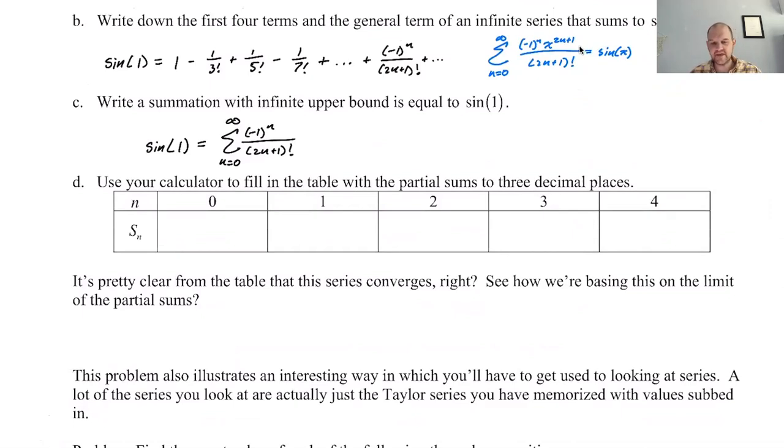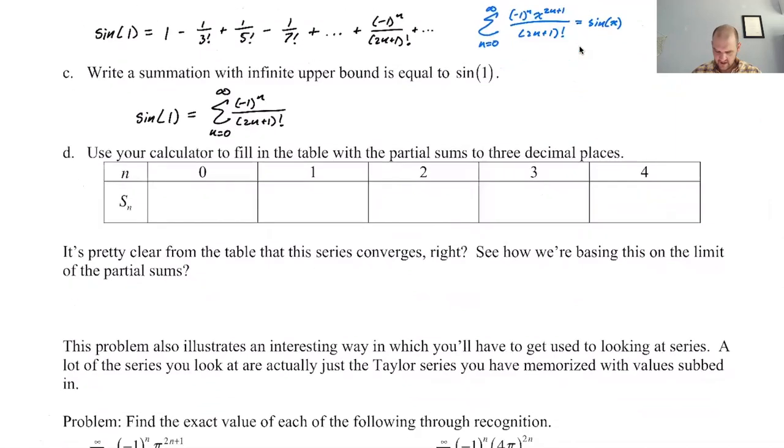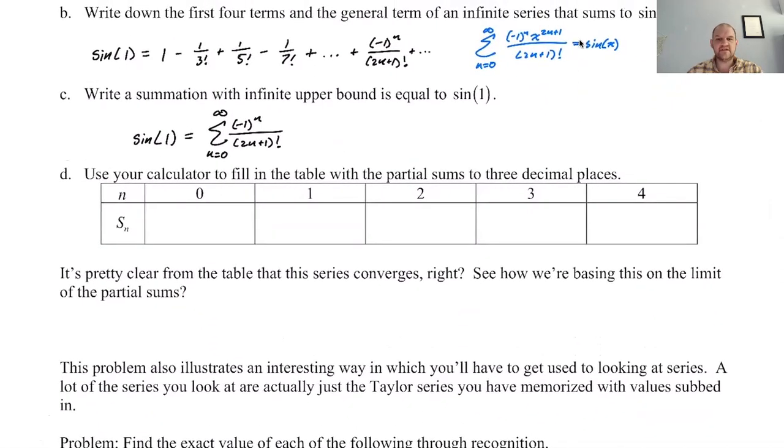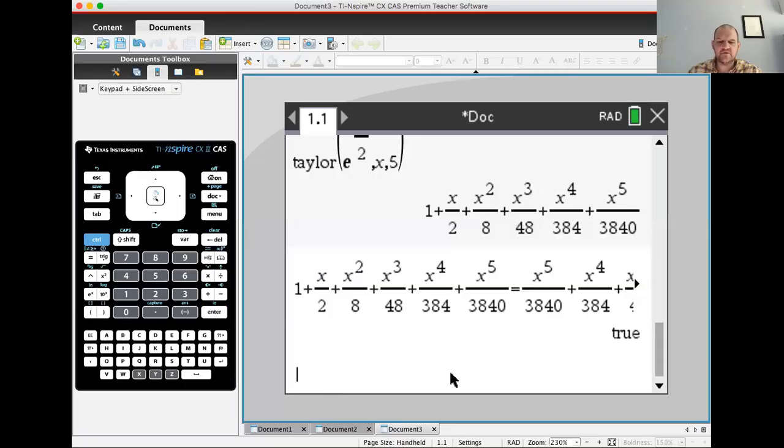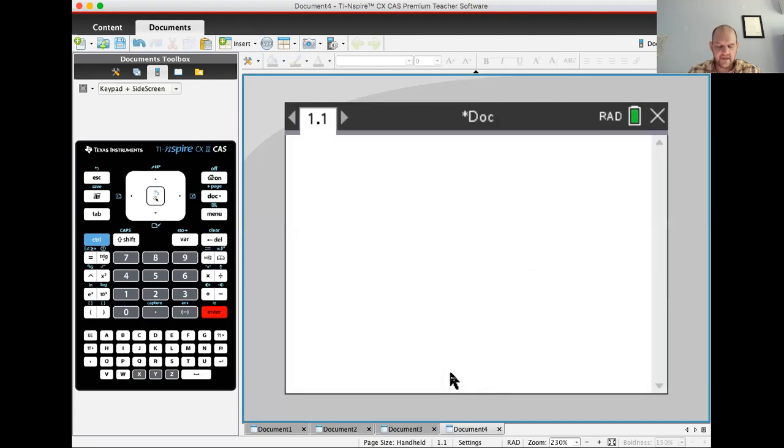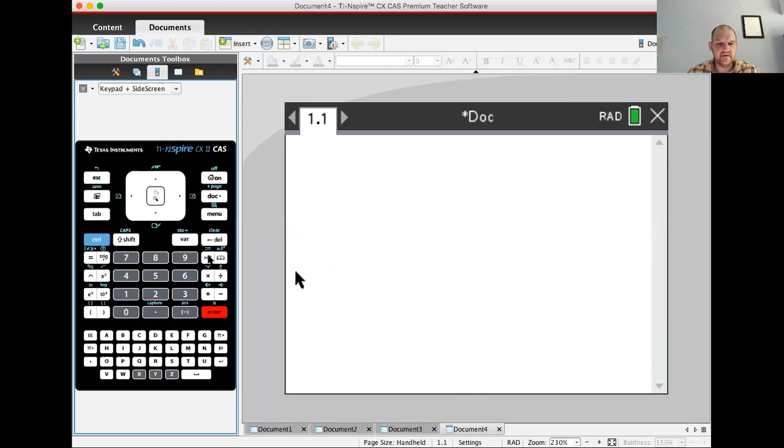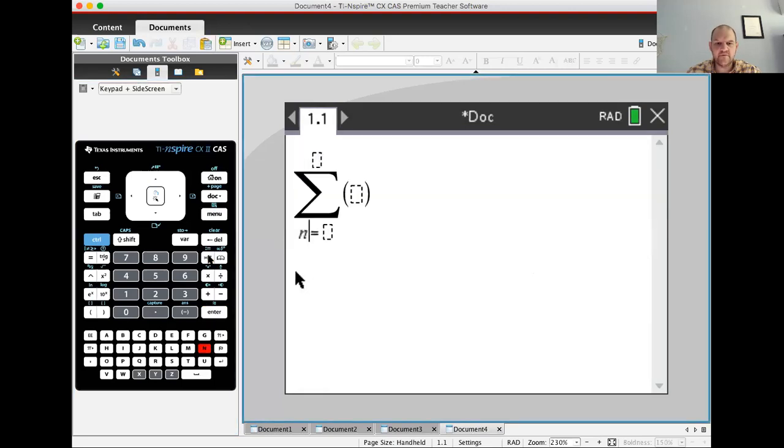I don't know that this table actually has enough terms for you to see that. So let's find out. So let me go here. And what we're going to do is look at a sequence of partial sums. So I guess what we're going to do is the sum from n equals 0, so just 0 to 0 first, right? So negative 1 to the n over quantity 2n plus 1 factorial. And it's just 1.